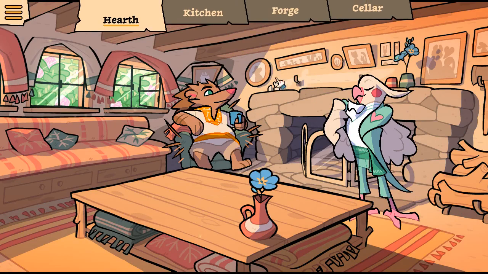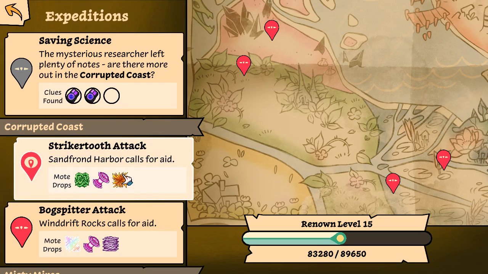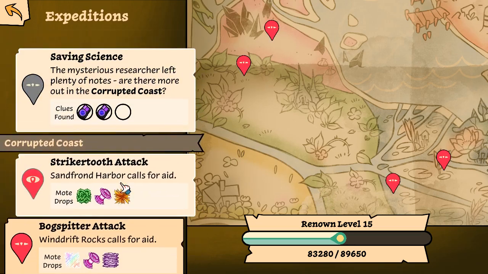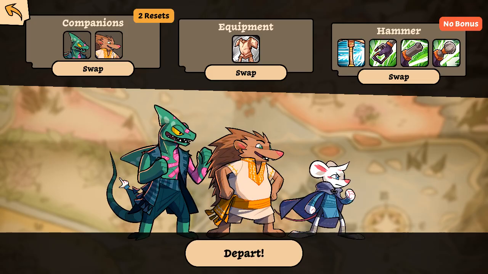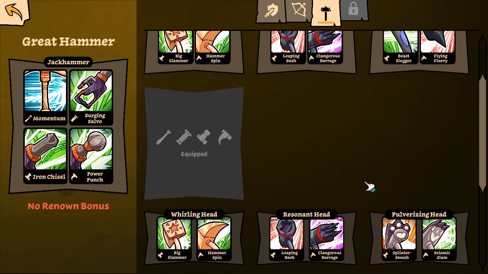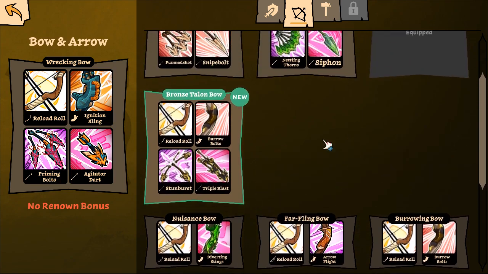Okay. Last time, I had a hammer. Oh, I had a hammer. I have to go to the Corrupted Coast. That's Splinter. That's not the... What Clash? What weapons should I use? I used a fair bit of hammer.